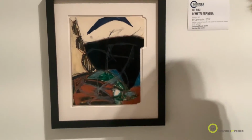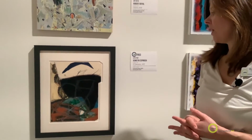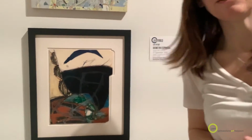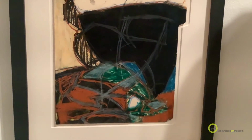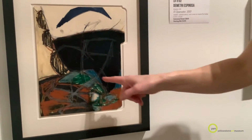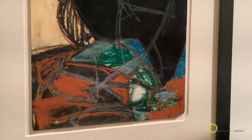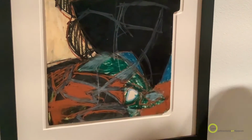When I look at this piece, I notice right here, and I wonder if this big dark shape is a place, like a cave. Is it a thing? Maybe the head of an animal, maybe a rock. There's a lot of things that I see, and I'm just one person taking a look at this. And I'm also excited because you're going to be getting some watercolor pencils. This artist did a really great job with colored pencils. I see the lines. I see the color he put down. His name is Dimitri Espinoza. Dimitri put in some really solid color and some spots where you see the lines.